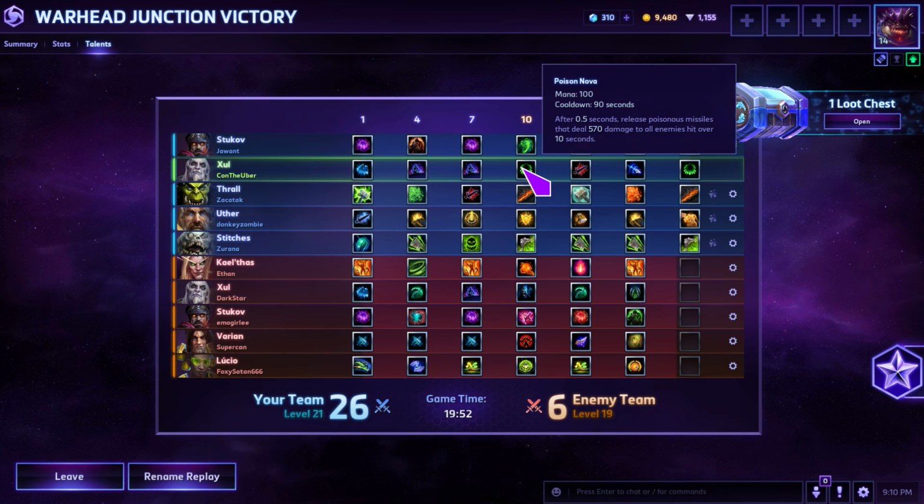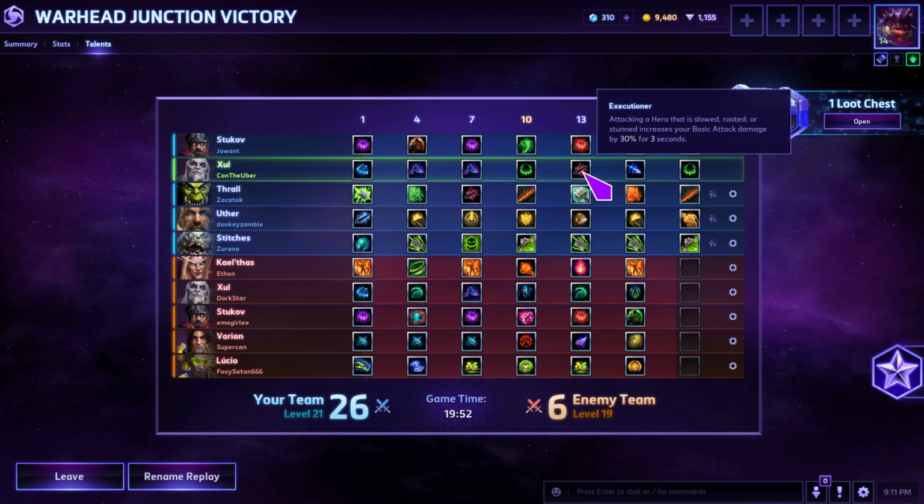Level 10, I went Poison Nova. So this, I think the default, I think this is unchanged. I don't think they touched this at all. When we get to 20, you're going to see why I picked this over Skeleton Warriors, or Skeleton Mages, I should say. So at 13, Executioner.